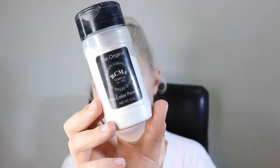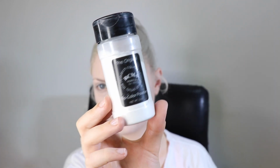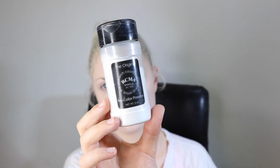Now that we have finally finished our base, it is time to set it with some RCMA No Color Powder. I swear by this powder. I also use it for the tattoos, which you'll see later in the video, but it is seriously the bee's knees and there is absolutely no color, and that's what we want when we have a white foundation base. So I just pour this onto a palette, and then using a powder brush, I press this all over my face.